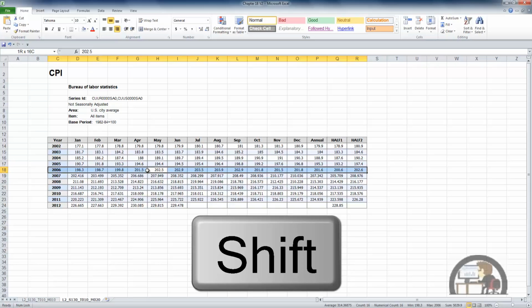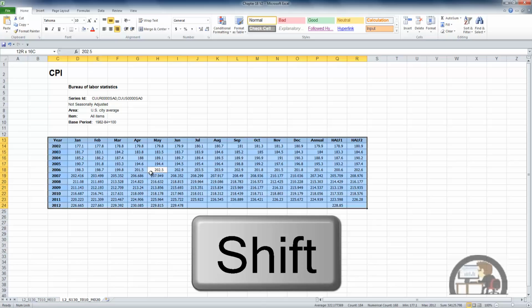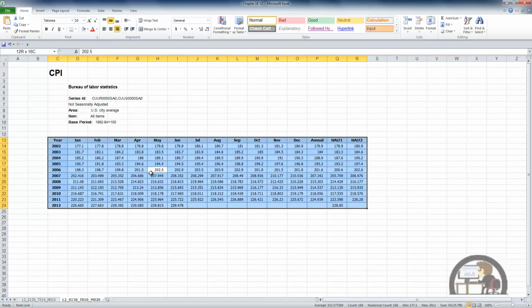I can do the same thing by double-clicking the top and then double-clicking the bottom. Again, I'm holding down the Shift key as I'm doing all of this. This would be a good way to select cells within a region that's everything above, to the left, to the right, or below the active cell within your region. If you want to select the entire area, the entire region, the current region, which is what we ended up doing, there's better ways to do that.